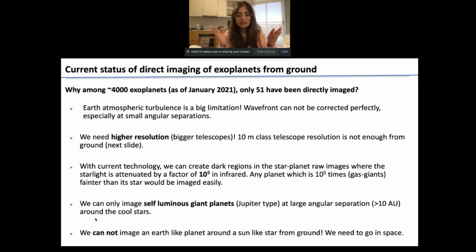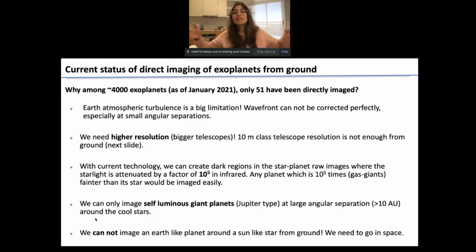What we need to do is have segmented mirrors so that they can be folded and then unfolded in space. But in that case there's a problem as well, because when you use different segments of mirrors, you want to phase them. You want to do co-phasing of all of these mirrors in order to get nice images, the diffraction-limited image of a star. This is a huge problem as well. People are studying and trying to improve the technology for how we can co-phase.